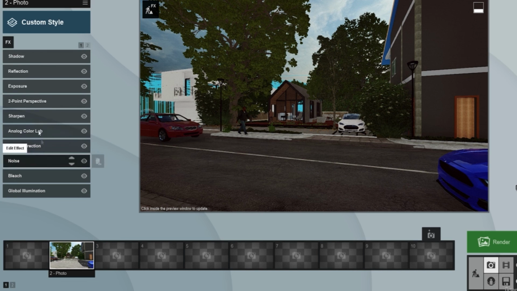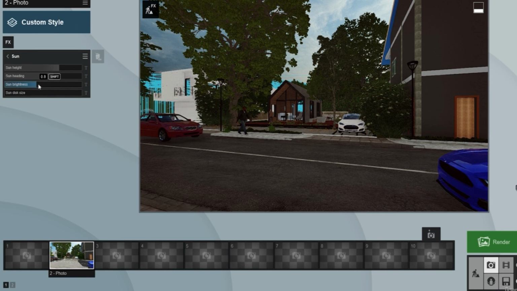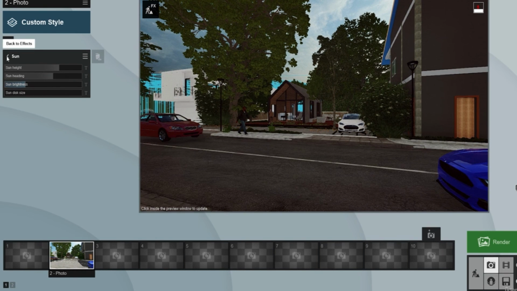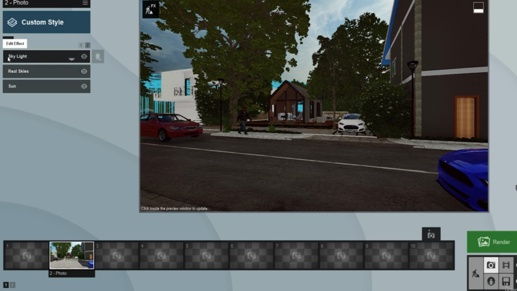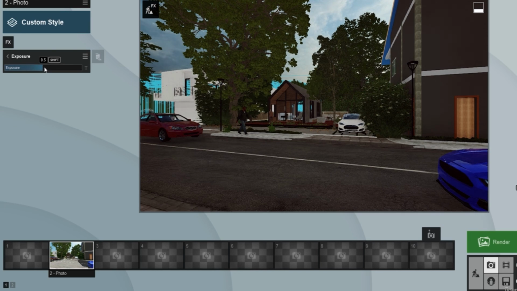And I will just increase the sun brightness, and I'll just increase the exposure as well.